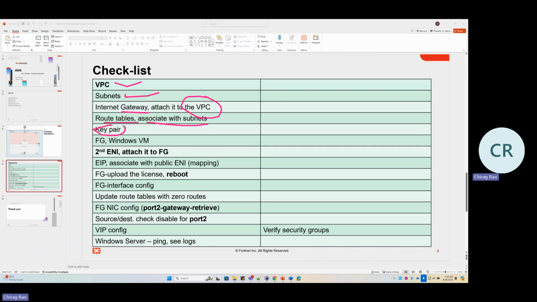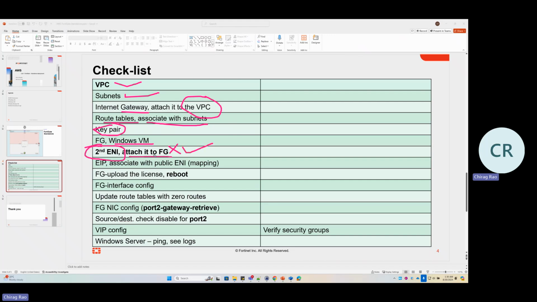We created the key pair, we created the FortiGate VM, Windows VM. The second ENI, only one elastic network interface was created, so we created that and attached it to FortiGate. We forgot to do this, but later on we did it when we got into the issue. So this has been taken care of.